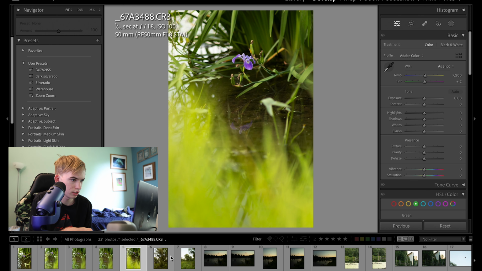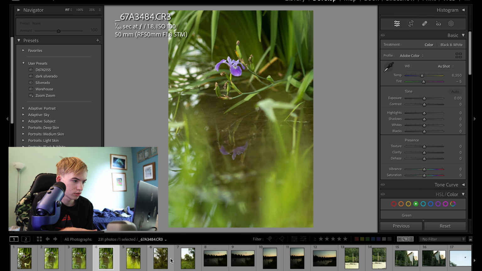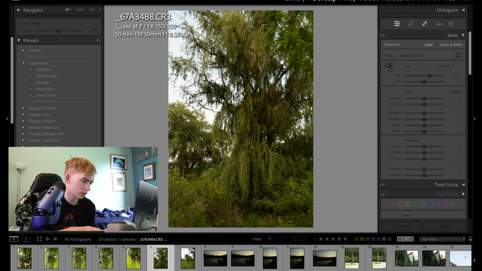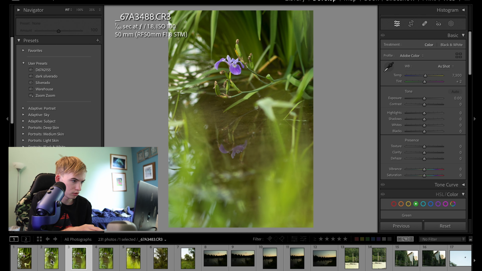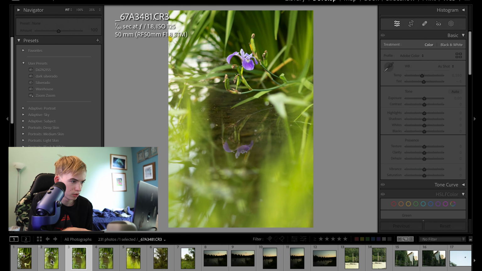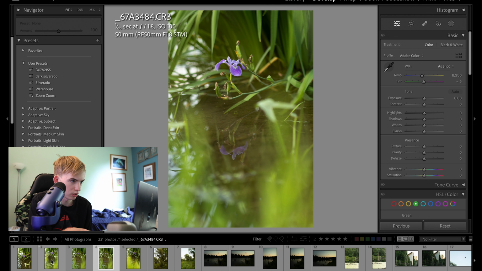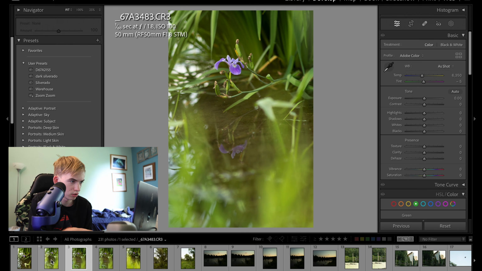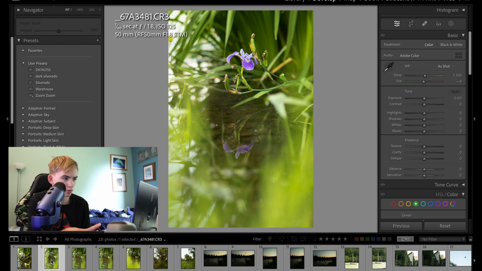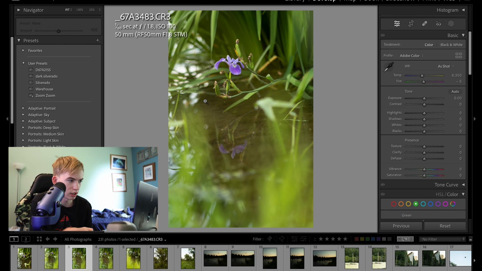Just a slight difference. This one has more grass and less flower, obviously. But I kind of do like the grass. Let's see. So that's what we got of the flower. Now, I think I like one of them with the closer angle. So it's either this one or this one. I like this one better. The contrast in the flower looks really good, and just the lighting in general.